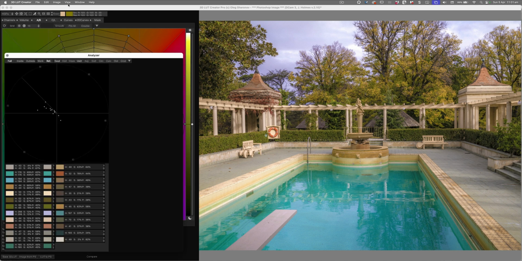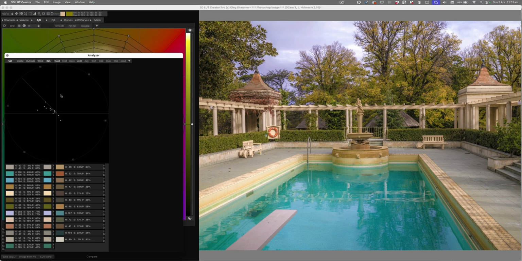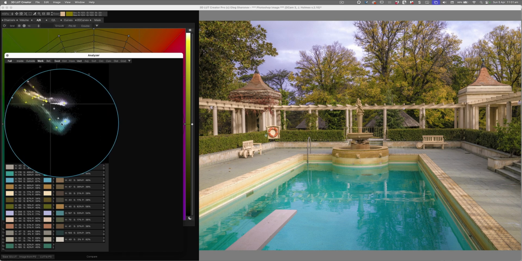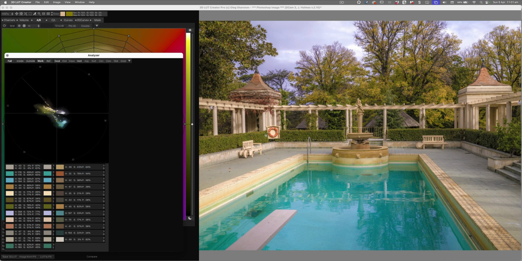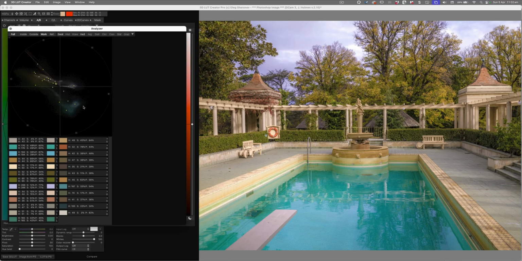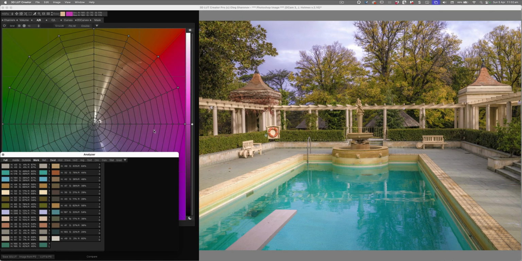We've got to make sure under the view menu to show the swatch points in the vector scope. And the swatch points highlighted in yellow. And there's the working image distribution in this vector scope. Remember, left clicking will enlarge that, and right clicking will give us the horizontal view. These are those most commonly used keyboard shortcuts in our notes. So there's all manner of ways we can visualize, and as we make adjustments, see those moves being made. I'll turn off the vector scope for the moment and note we're looking at the AB grid to begin with.